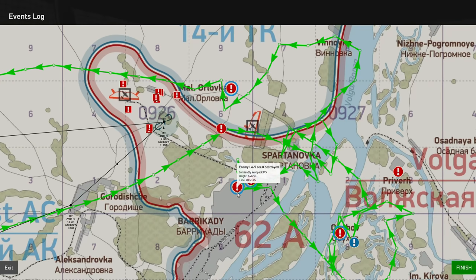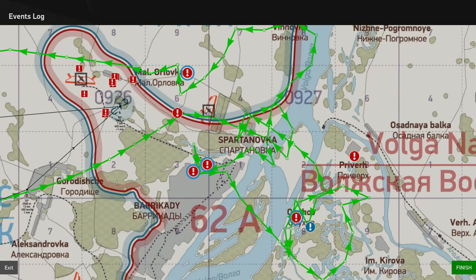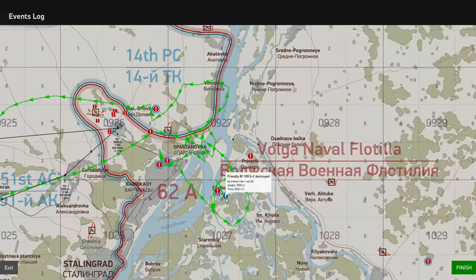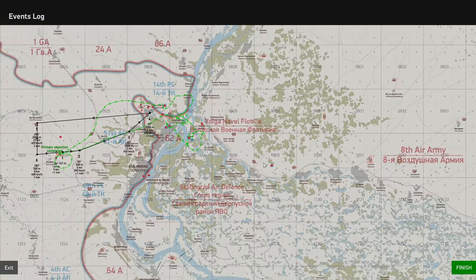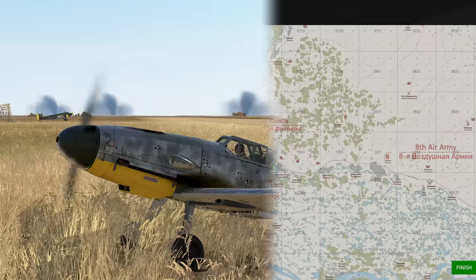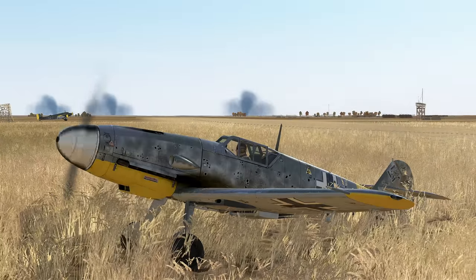Awesome. We destroyed a couple of LA-5s, a Yak, another LA-5 was destroyed down there, and one 109 was destroyed. That was that one we saw in the flat spin. And we got someone way over here. So this guy had to have been damaged and ended up crash landing way back here. That's what happened, I bet.